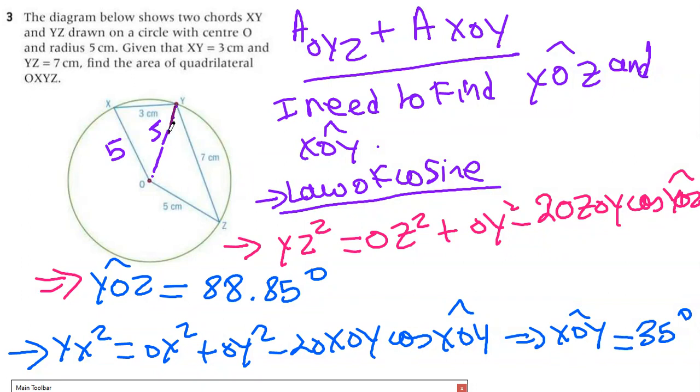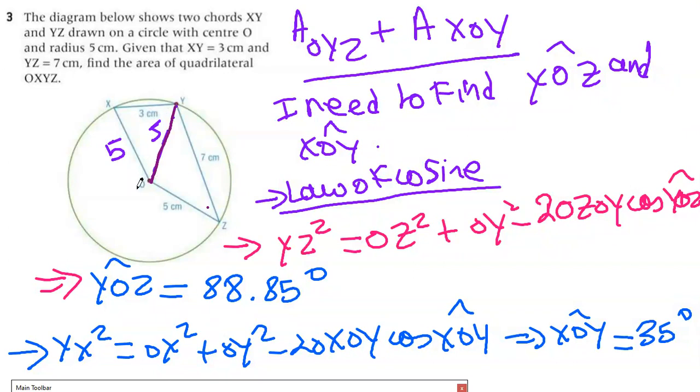Again, to find the area of the quadrilateral, I will cut it into triangles. So I need to find the area of the triangle YOZ plus YOX. If you see here, we don't have any angle, but we have many sides given. So, for example, I can find this angle here to find the area using those two sides and this angle. Any angle that I find works, but I decided to find it in the first triangle YOZ and the second triangle XOY. Since three pieces of information are given to find the angle, I need to use the law of cosines.